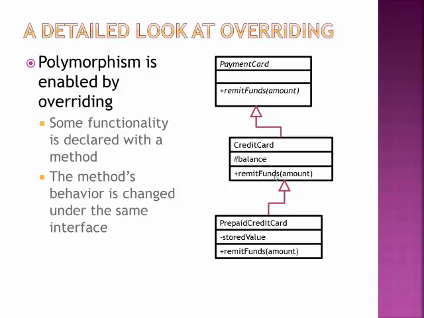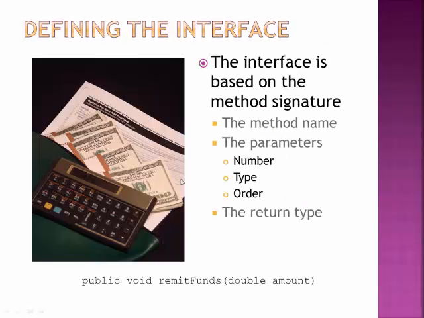The other form of overriding then is the prepaid credit card class, which allows you to change the behavior from the credit card class. So whatever was done here, I replace it. It's gone, I replace it with my own. So both of these are overriding. If I take nothing, an abstract method, and provide an implementation, or if I change the implementation, they're both forms of overriding. So the important thing within overriding is to know you're defining the right interface.